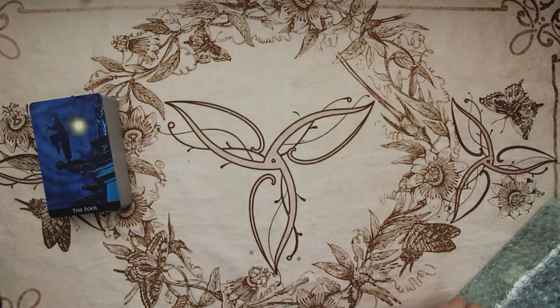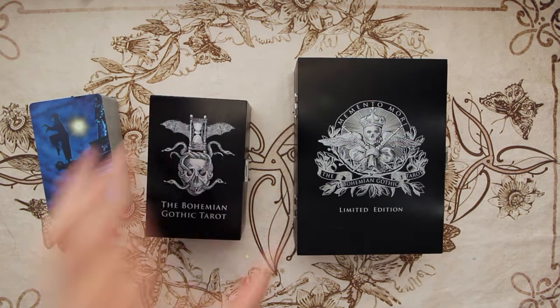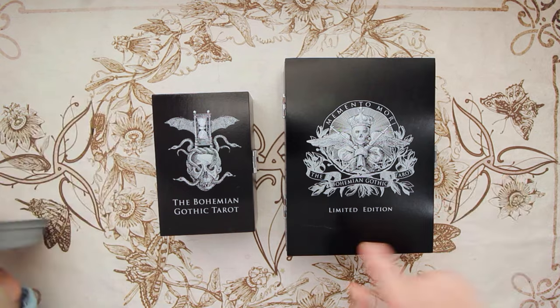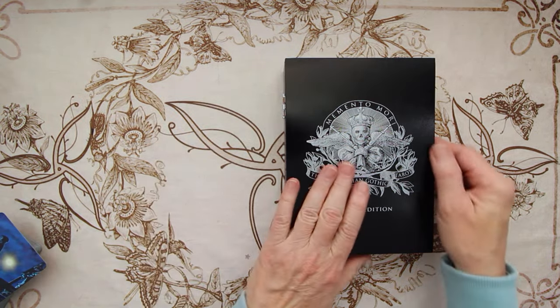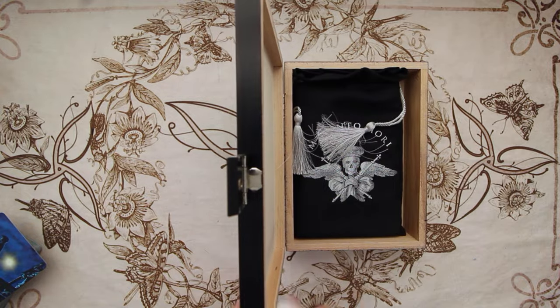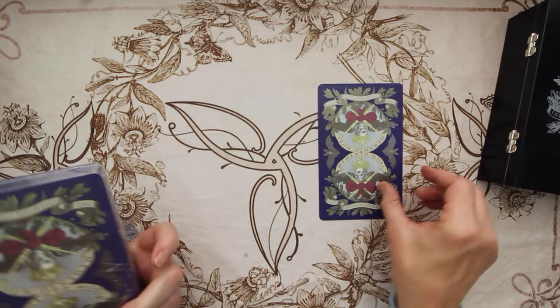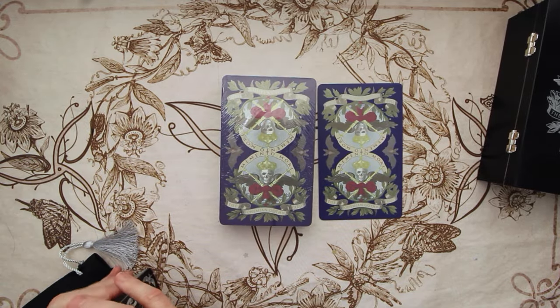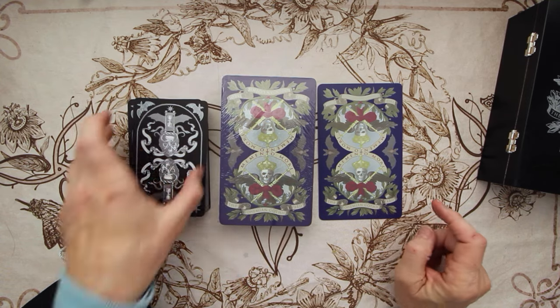Okay, so let's open up the big one. You may have to zoom out. Okay, so different covers on the boxes. Comes with its own bag. Oh, different backs. Very cool backs. Very cool indeed.